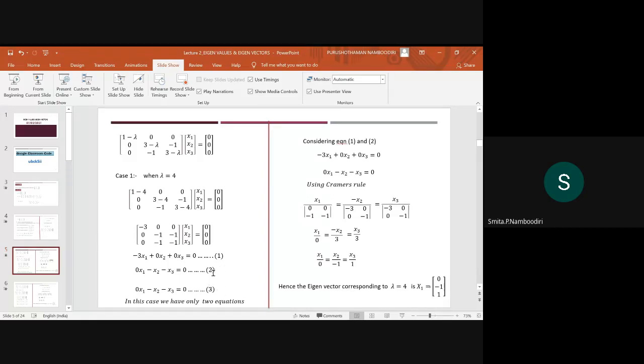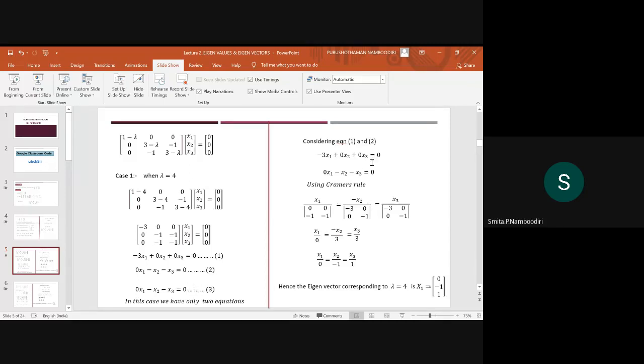ओके और मैंने आपको बताया था आइगन वेक्टर्स के नीचे 0 0 0 नहीं आना चाहिए. आइगन वेक्टर्स are always a non-zero vector. तो यहाँ पे इक्वेशन 2 and 3 are same. So we cannot consider equation 2 and 3. अगर दो अलग अलग इक्वेशंस हैं तो you can choose any two equations. But in this case, equation 2 and 3 are same. So there is no other option, either choosing 1 and 2 or 1 and 3, because 2 and 3 are same. So I am choosing 1 and 2.